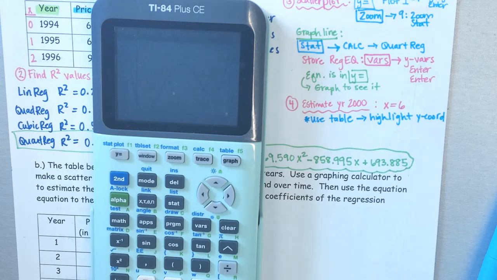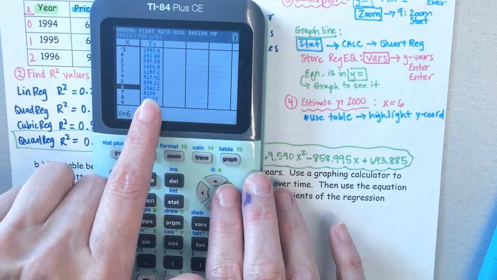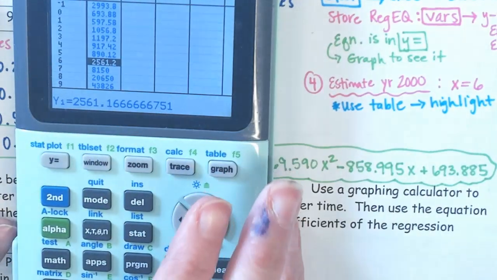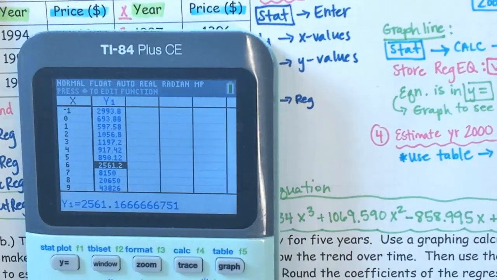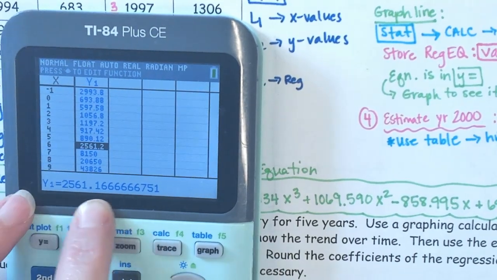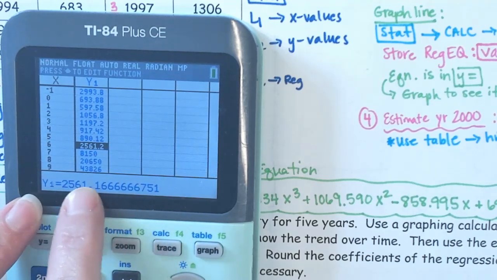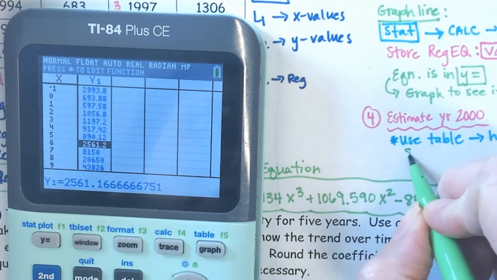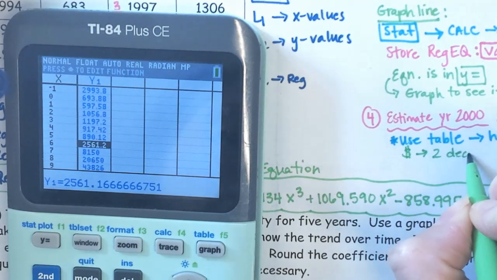All right, so once you've gone to your table, the reason why you have to highlight it is because you see how your table rounds this? Okay, but we're dealing with the price. The price is money. Okay, money is always rounded to what? The nearest hundredth. So look here at the bottom. When you highlight it, it gives you the full answer. So your final answer is going to be rounded to 2 decimal places because it's money. Okay, so if it's money, you have to do the 2 decimals.